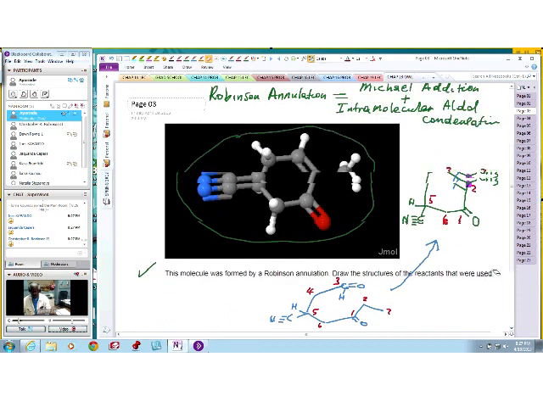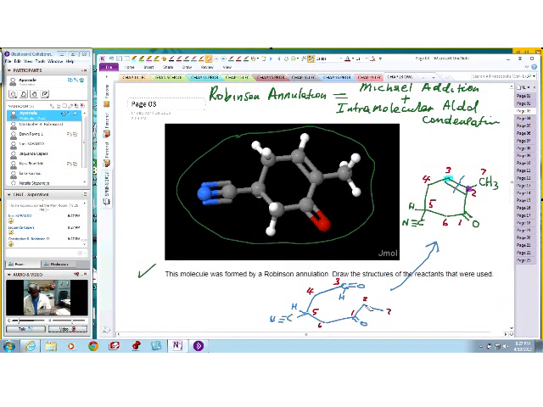So therefore, what we are saying here is that we form our enolate anion on carbon number 2, and once you generate your enolate anion on carbon number 2, that will attack this electrophilic carbon, which is number 3, and then the subsequent hydrogen transfer and then loss of water will give you a carbon-carbon double bond between carbon number 2 and carbon number 3. Is that clear to all of you? If it is clear, give me a happy face.